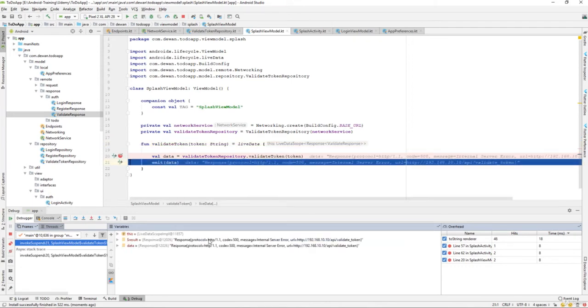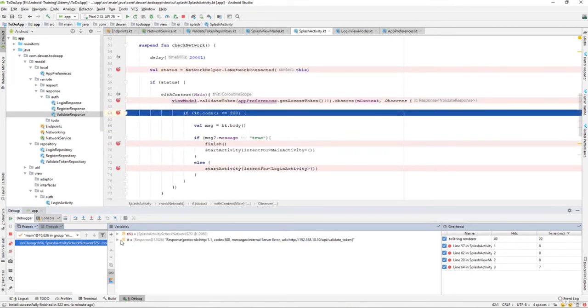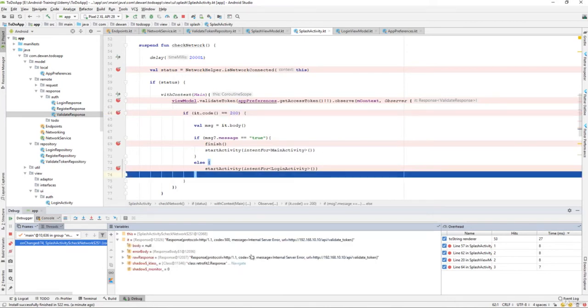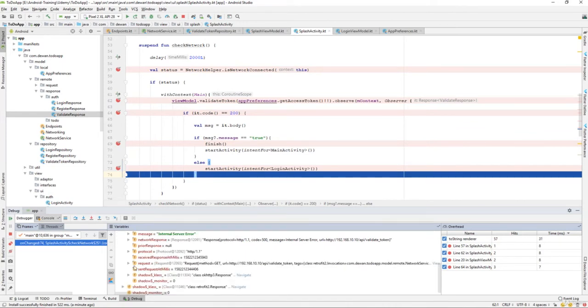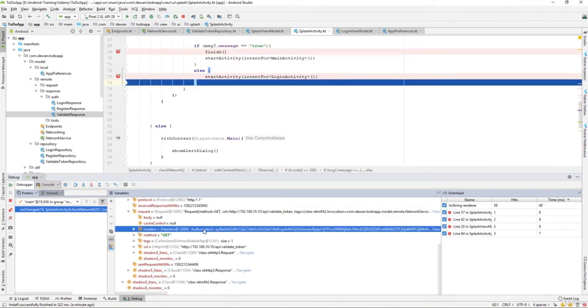If you try to check why this error is over here, let's see what the error is. We are getting a raw response of 500, and if you monitor that response, we can see the request. We are passing a GET method to this URL, and we are passing some data in the header, which is the authorization and a token. So the token over here is not correct.